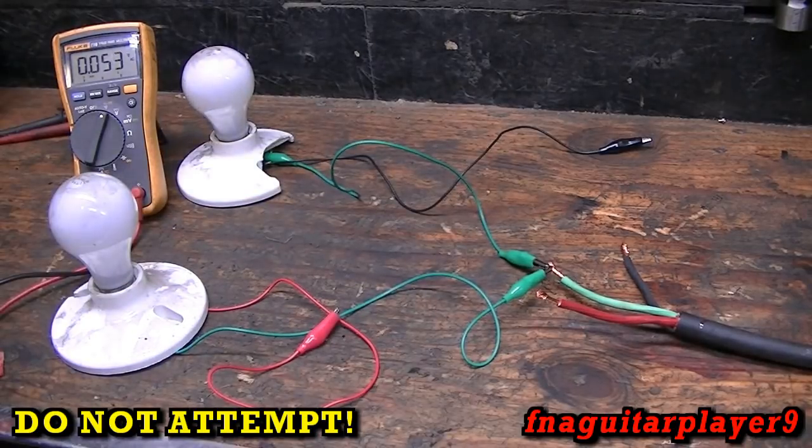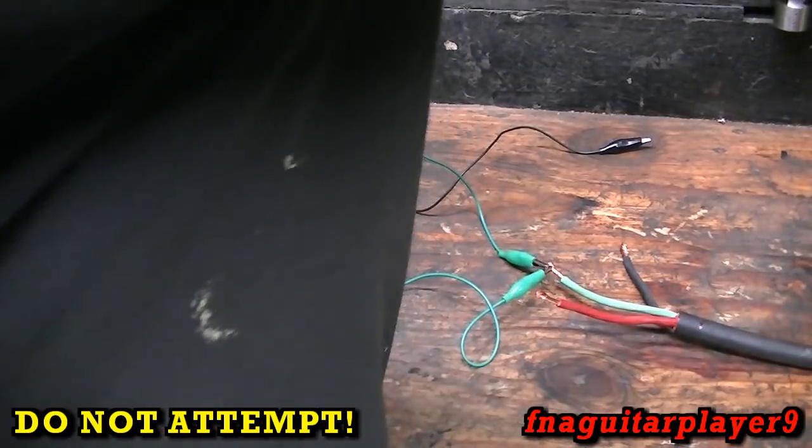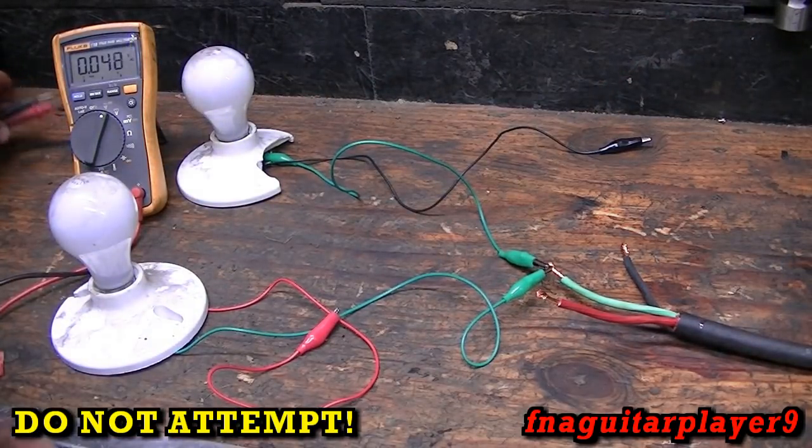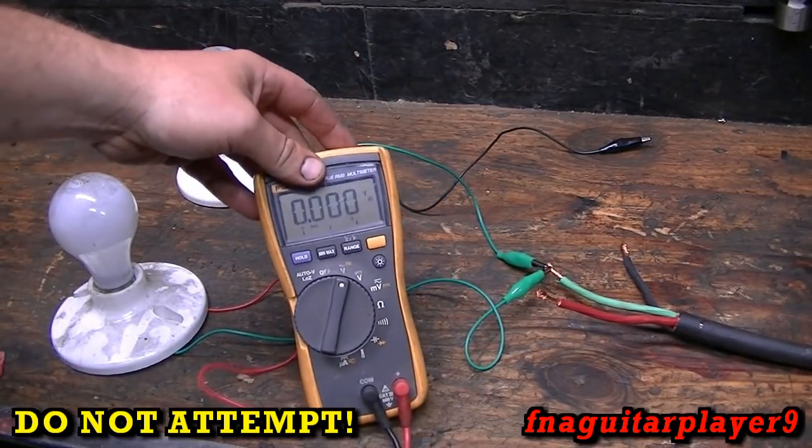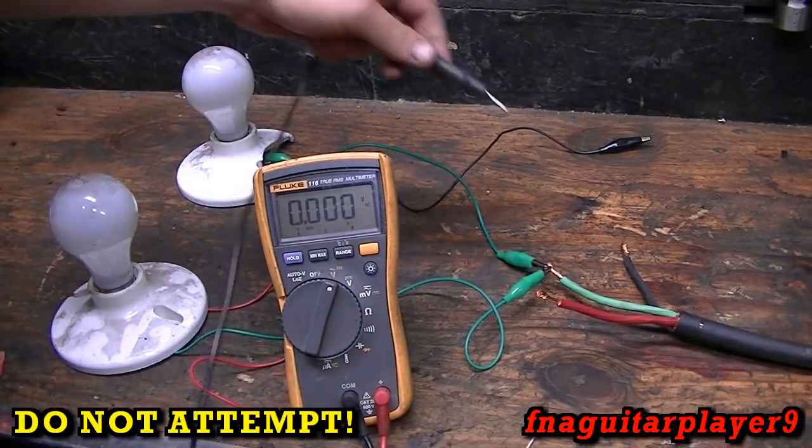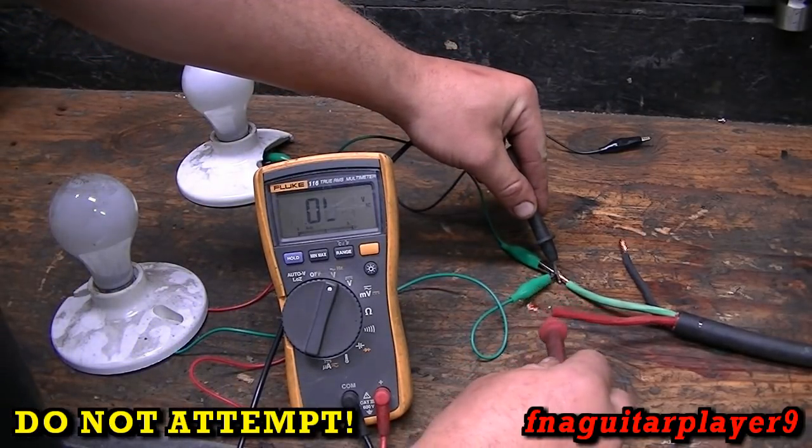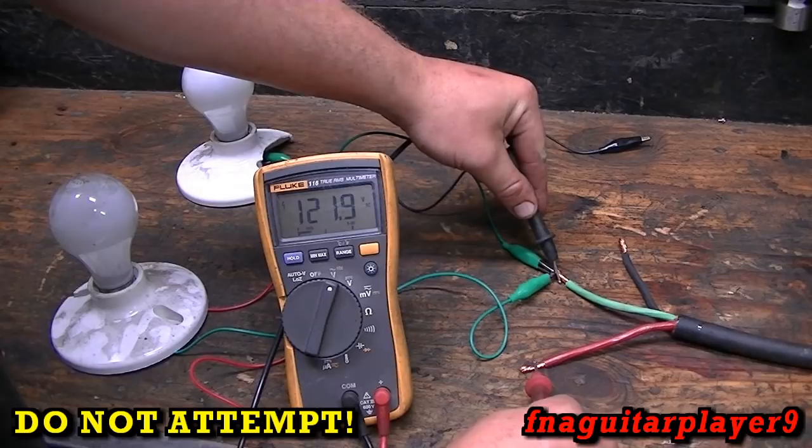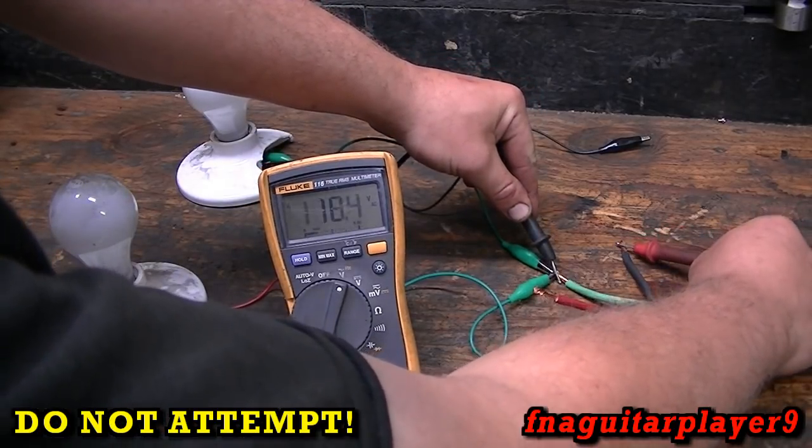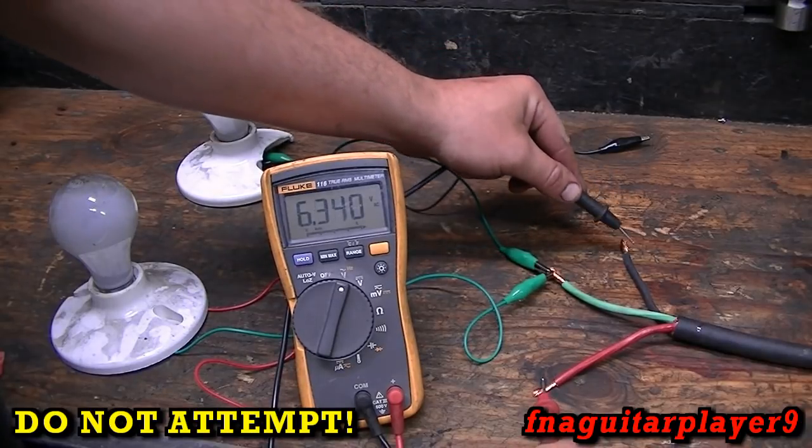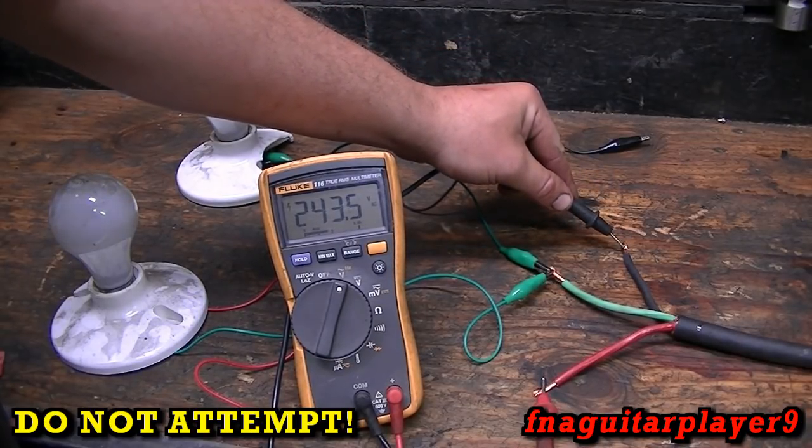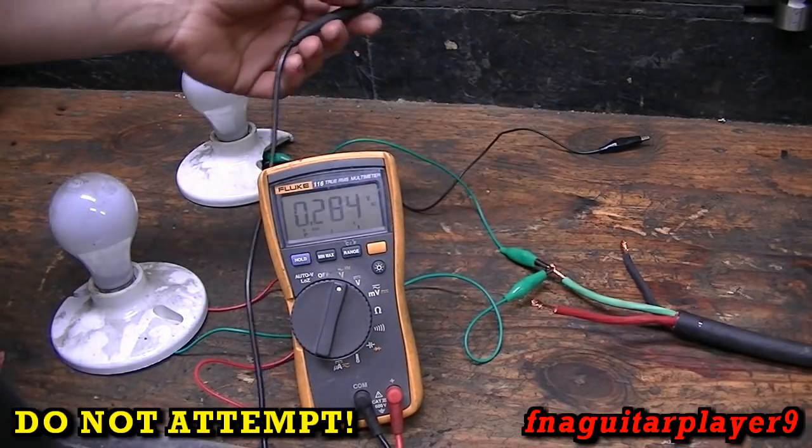Now if you look at the voltmeter, I got it set on AC power. If you read from here to here I'm getting 120, and from here to here I'm getting 120. And you go across the red and the black, you pick up 240. Everybody calls it 220, it's actually 240.